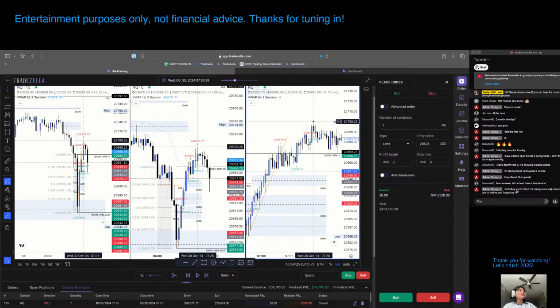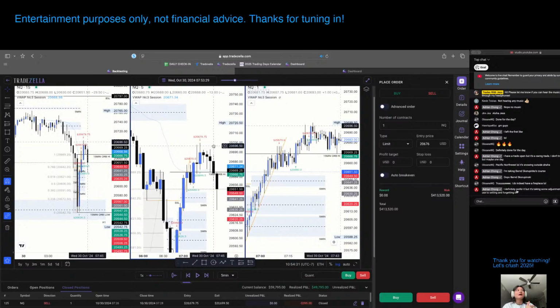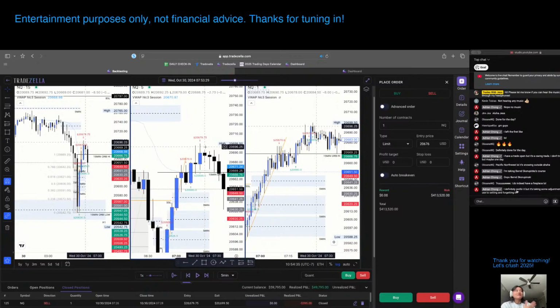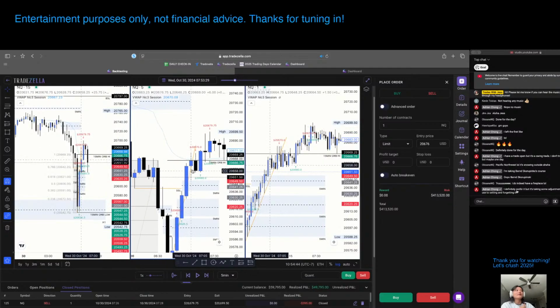Now how can I pinpoint that this is the move where I should have entered? But then again, it's really the 5 minute. The 5 minute is where I usually determine my entry. It's not the 1, it's my 5, right? So we want a 1, 2, 3 candle. I thought this would be, oh, because this was a rejection. I thought this would be the first one, because 1, 2, 3, right? We did have a little bit of pullback, but not quite enough. Then we had the breakout of the opening range.